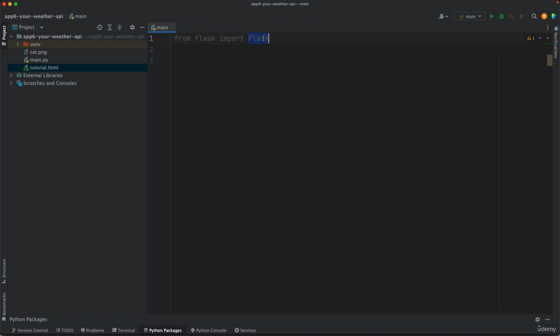So this Flask here is a class, and this class creates website object instances, or you can also say Flask object instances, but think of it as a website object. So just like we have strings to represent text, we have numbers to represent numbers, lists to represent series of objects. We also have website objects to represent websites. So let's create a variable and say Flask, so that class, and give a name to this.